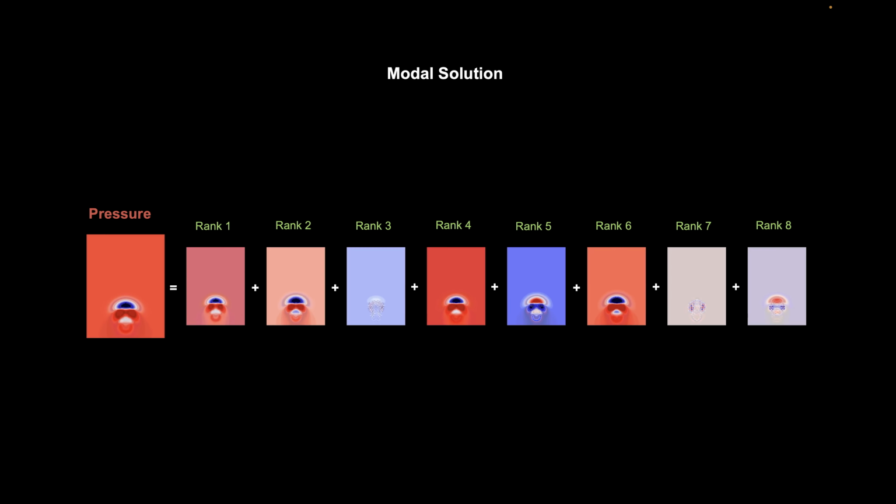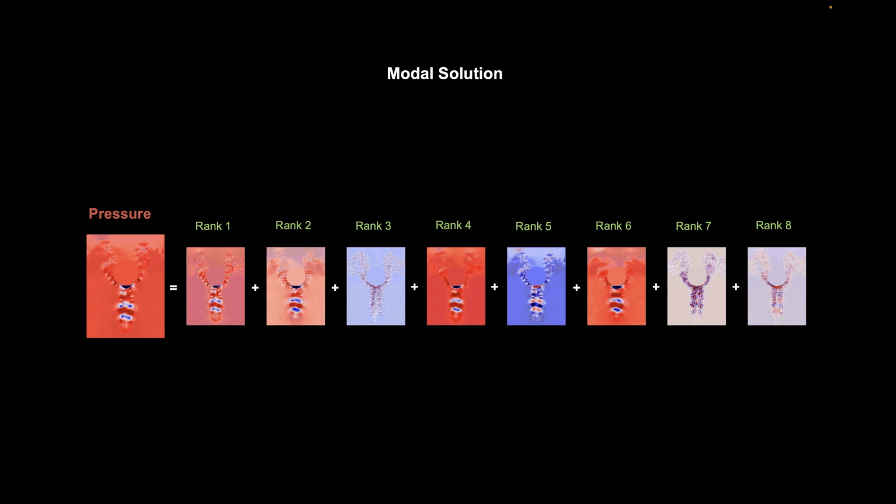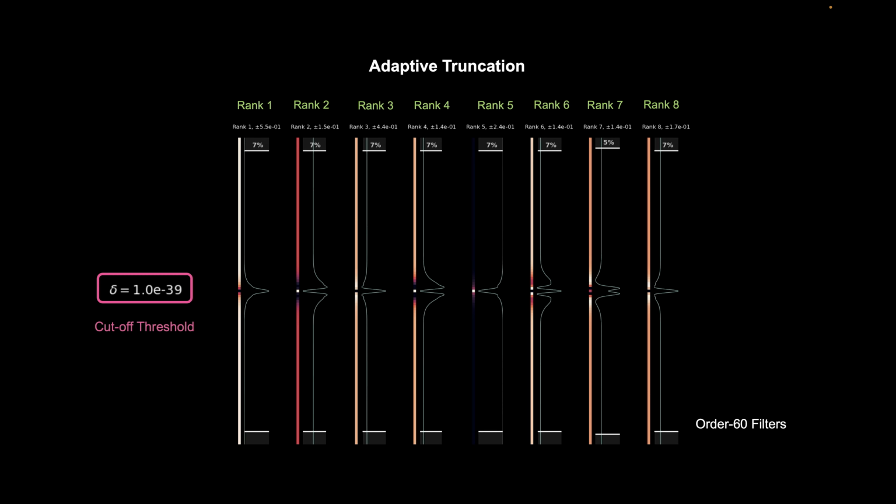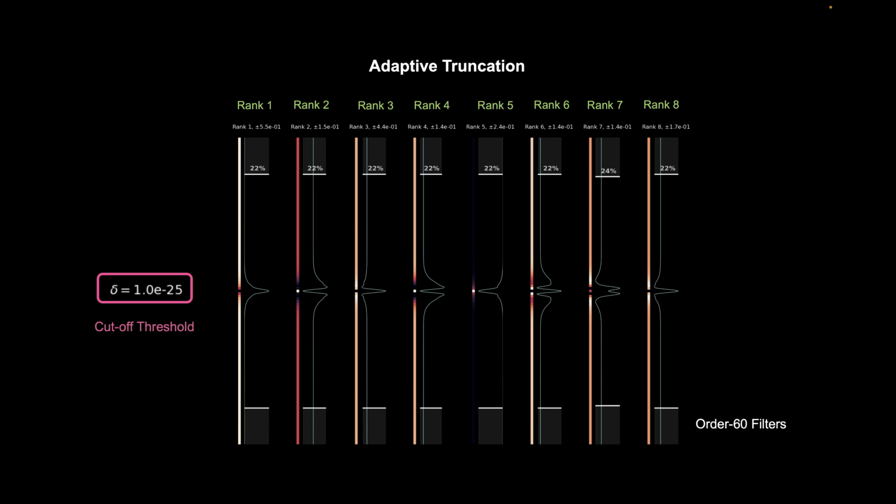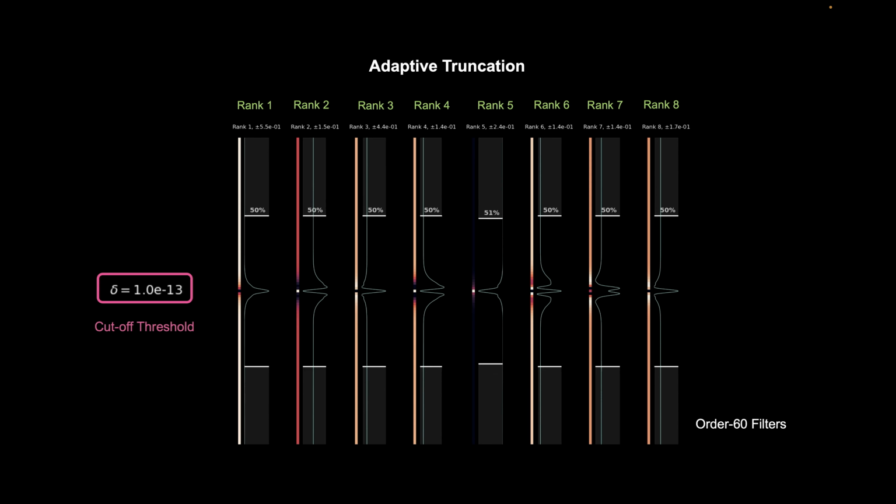Another thing is that you can use fewer ranks than what we are seeing here. We found 4 to 6 ranks sufficient in 3D. For 2D, even using the first rank captures more than 85% of the variance, giving us good enough solutions. Was getting the filters all we could do? No. It turns out we can do more.